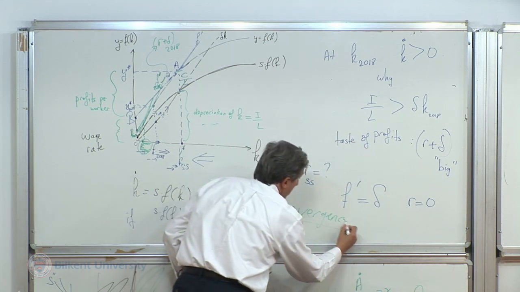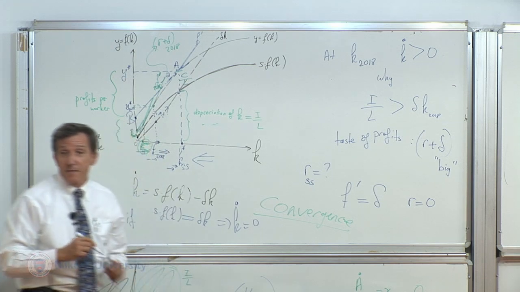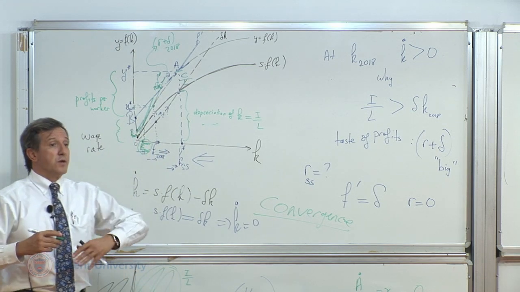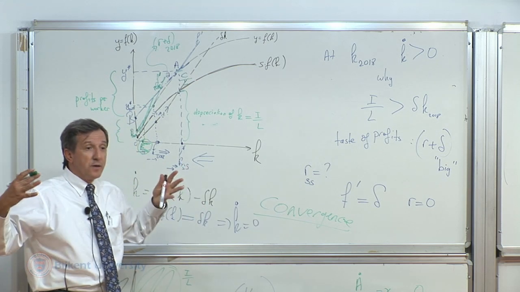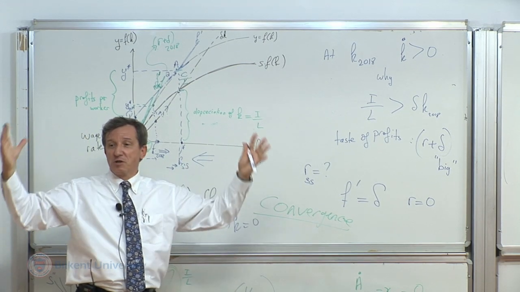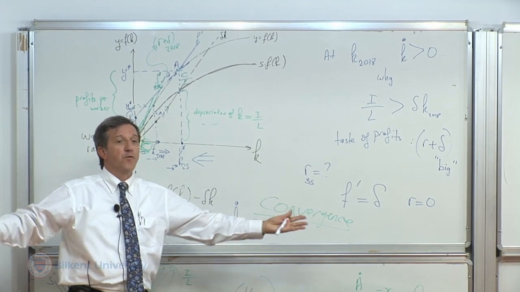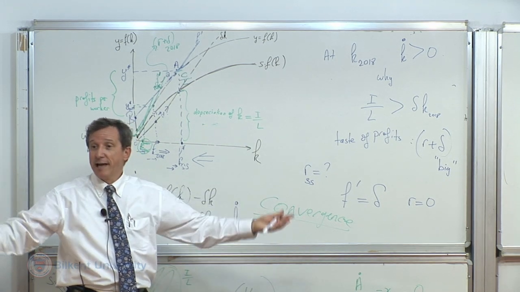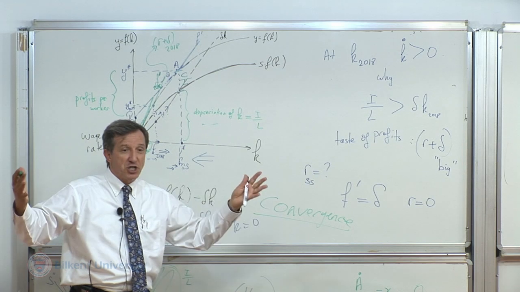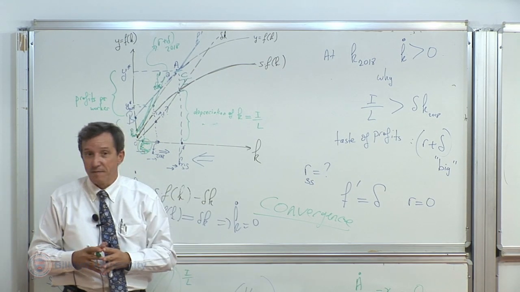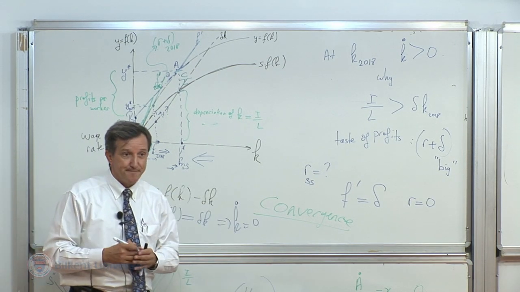This is the convergence hypothesis across the world. The poor nations tend to grow faster, and like at the very first lecture I showed you, if you embrace globalization and obey the market signals, one day everyone will be rich and there will be convergence that the whole world will enjoy.